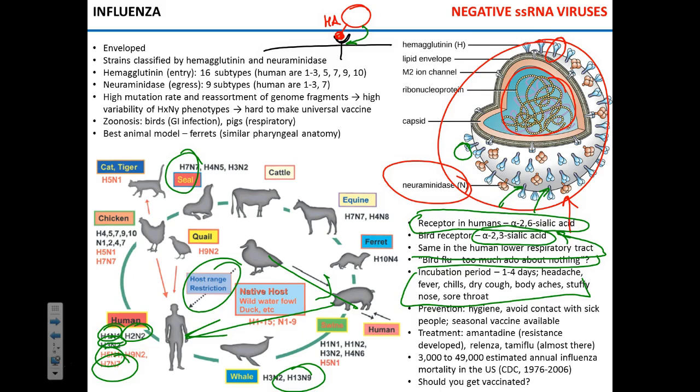Treatment. Do we have any effective treatment against influenza? We have none. We used to have amantadine, which inhibited hemagglutinin, I think. Yeah, we got resistance. Virtually all strains of flu are resistant to amantadine. Then, you'll remember Tamiflu and Relenza. Were they effective? That's the right facial expression that you should have.